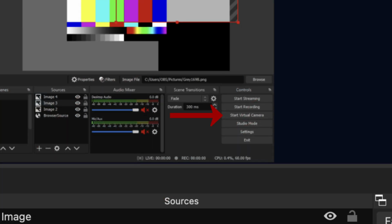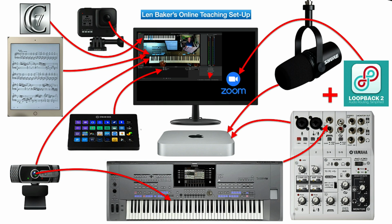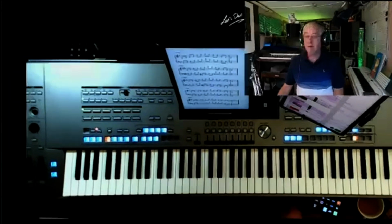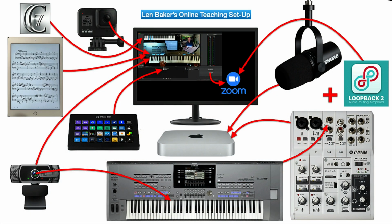What you do with OBS is you start a virtual camera, and that becomes the camera input in Zoom. Everything that's going on in OBS appears, as you've seen in this presentation, when Len's switching between the different views and so on. He's doing that via a virtual camera in Zoom. We connected with Zoom for this presentation, so you can see how the things combine there.